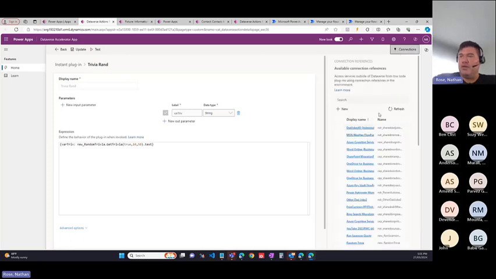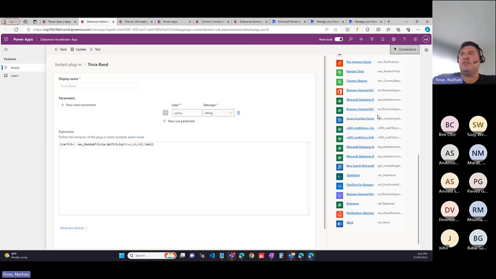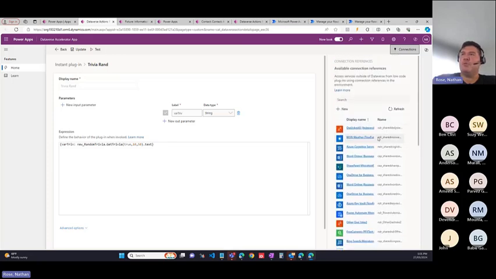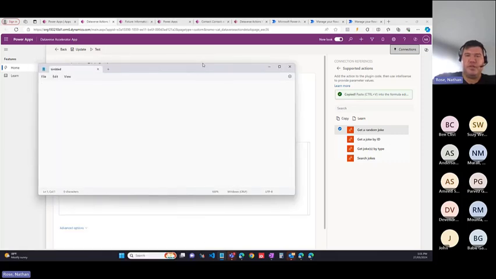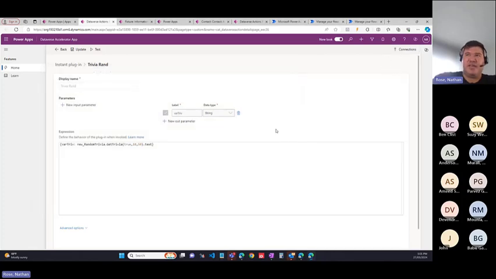You can see that we've got all of our connections that we've hooked up to in the Maker portal available to us. And when you come here, you click the connection. And if you copy, let me just pop up a notepad, it's going to give you the PowerFX expression. Now, one thing that I will point out is that the IntelliSense doesn't always tell you in low-code plugins exactly what the connector wants. So if you're troubleshooting it at all, best bet is go with the Canvas app because the IntelliSense there is a bit more comprehensive in terms of what that connector is looking for. But again, this is just a basic plugin. It's just going to call this connector and spit out a random trivia fact.